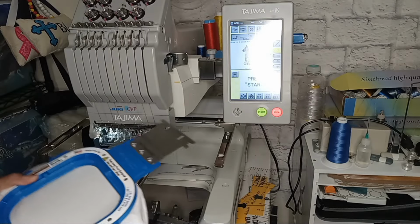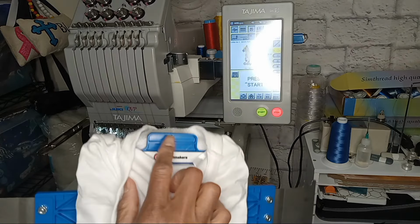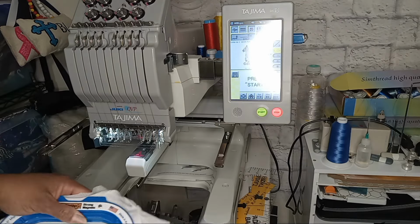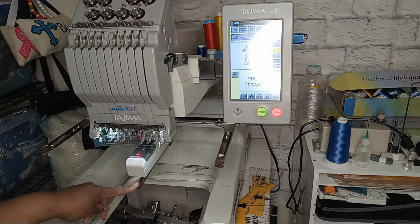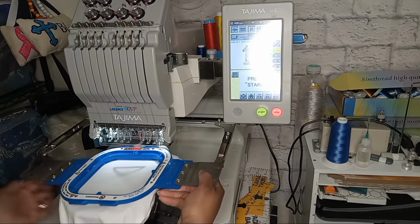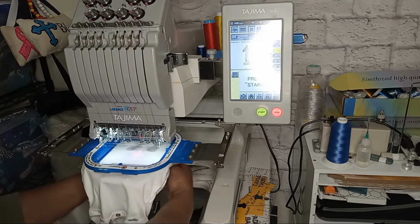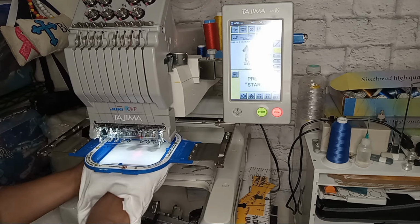And let me unsnap this so I can show you what I mean. This part that kind of sticks out further, that's going to be sticking out towards you and not towards the machine, okay? Now, I do have this bar on here that is for the cap driver. I'm just going to make sure I slide the onesie over that, but underneath the hoop, the bobbin arm. Is that what that's called? I don't know what that's called. I know what it's called. I just can't think of it right now.